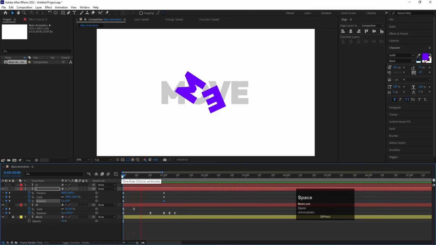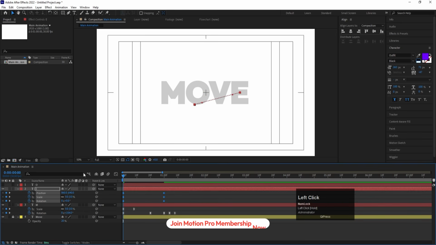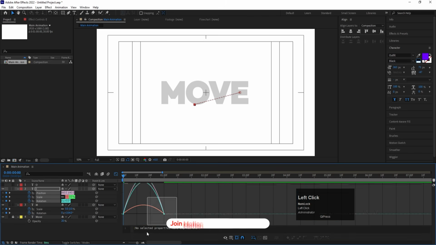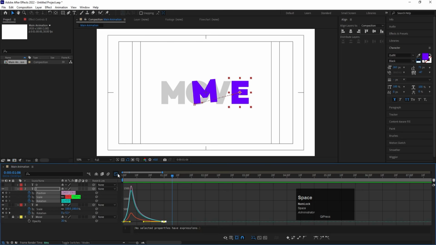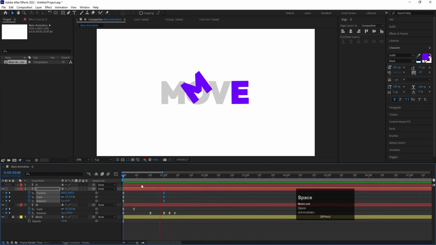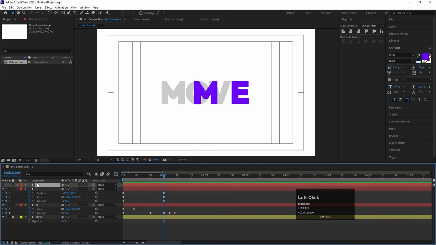So now if we check it out, we are getting something like that. And obviously scale should be 0. Then select those keyframes and hit F9. Go to the graph, select this and by holding shift, move this handle over here like that. Okay. So we are gonna get something like this. And when this M is striking at the ground again, I want this O should appear on the screen. So let's enable this O, unhide this. And with the help of open square bracket, I'll move this over here.